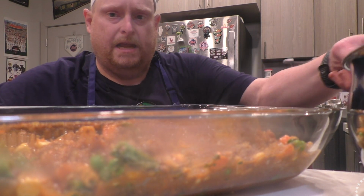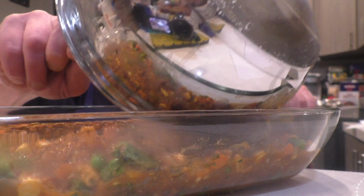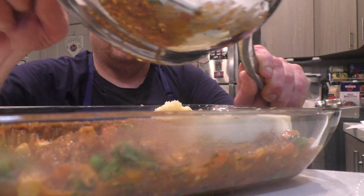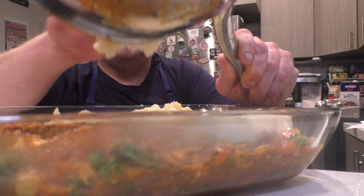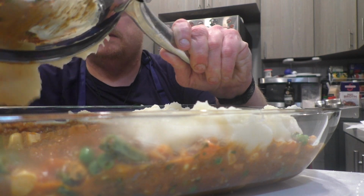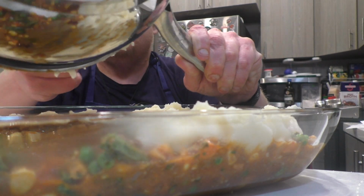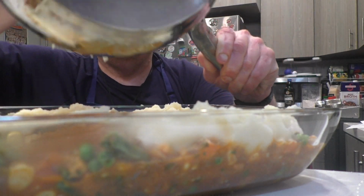Now we gotta take our mashed potatoes and put it on top. The potatoes on the top. Making shepherd's pie. There it is. Nice little layer of mashed potatoes. Pour it all over.